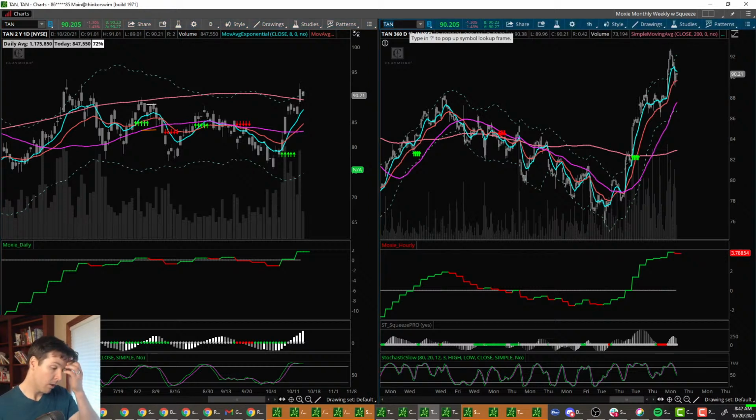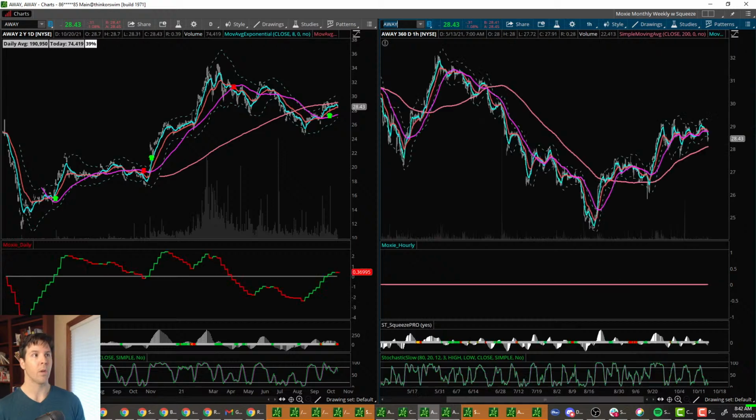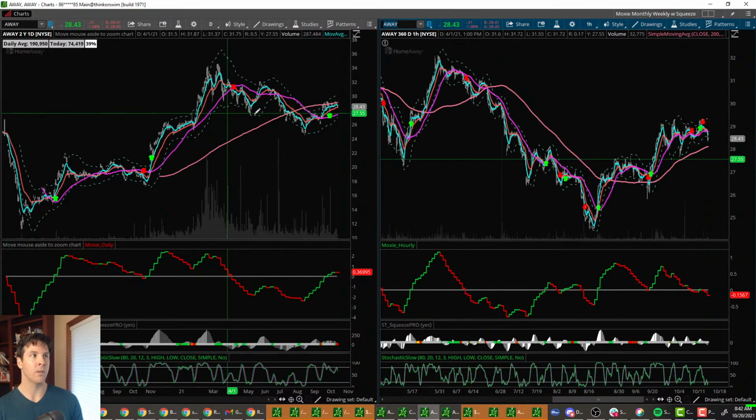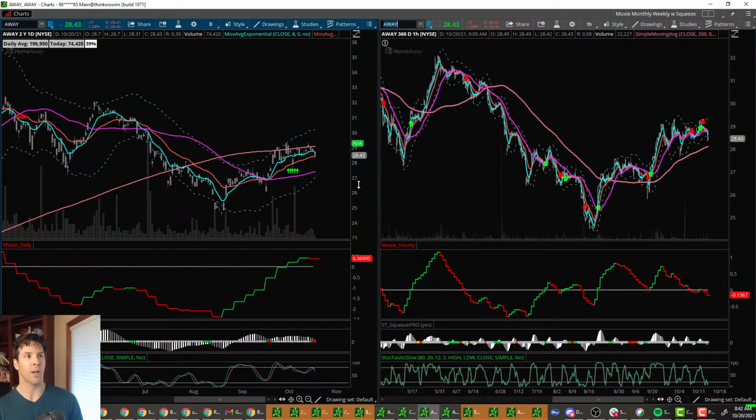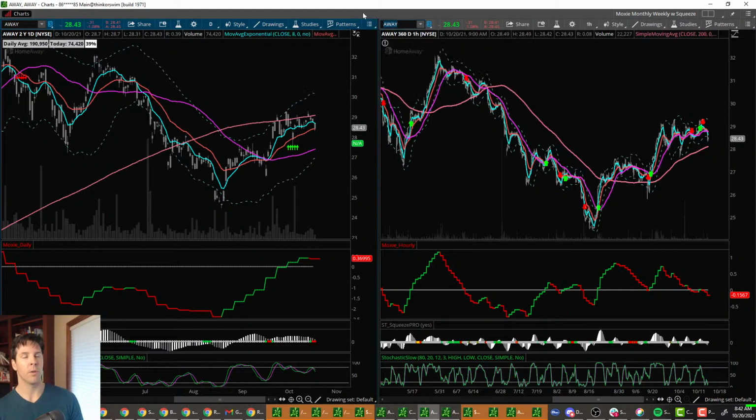So that is kind of where I'm going with this. And I'm just seeing it on a lot of names out there that we've had some pretty good first moves, and I think it's likely that we need to get something to come back down. Another way to look at it, I'm looking at AWAY. AWAY is a travel technology ETF. So, kind of an interesting way to look at that market. And what do we got? Notice that price is running into the daily 200, and there's a gap between price and the daily 50. So I'm looking for price to come back down to test that daily 50 or something like that. You can see it sure took a long time to do it.